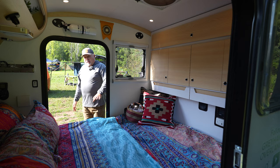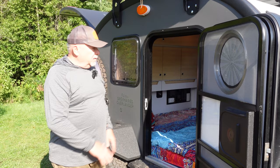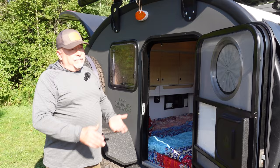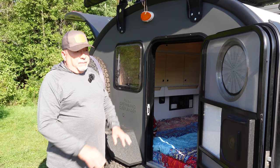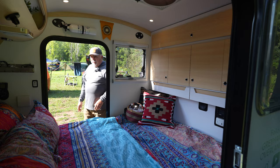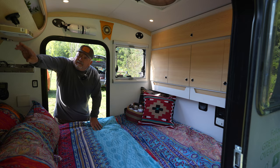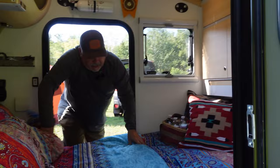It's a four-and-a-half-inch memory foam bed that converts into a couch. A table in the middle pops up, and there's a well in the bottom, so when you're sitting in there it's very comfortable. I get to look out the picture window — if I'm in a scenic location, I can sit there and drink my morning coffee or get on my computer while looking outside with the heater on in winter. I've got back cushions as an option I'm glad I went with, and I have a 4K projector that hotspots to my phone, with a screen that pulls out of the cabinet up on top.